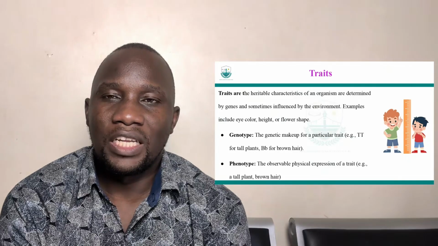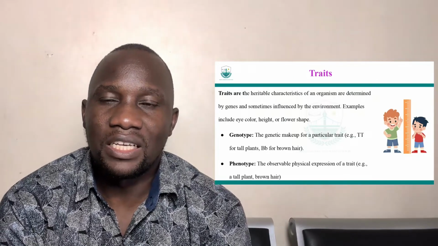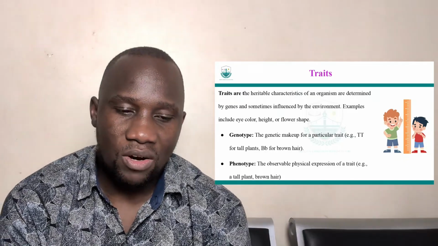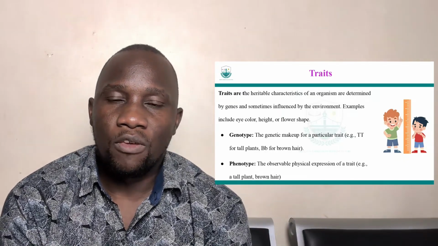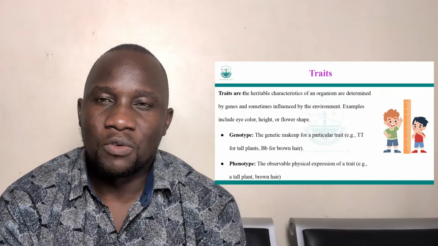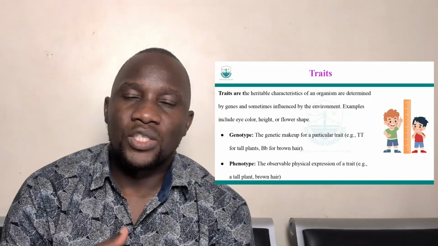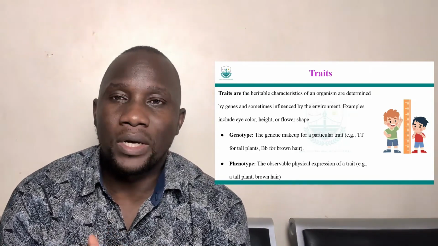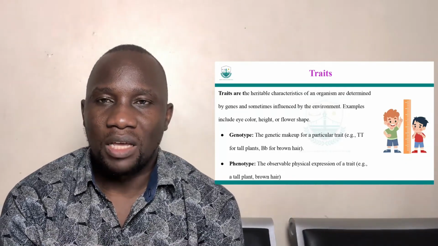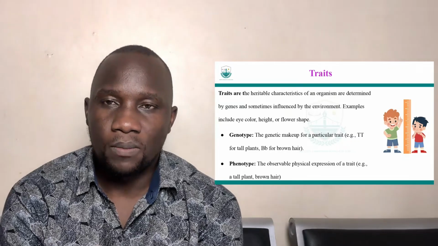So when you talk about inheritable characteristics or traits, we mean those characteristics that are determined by genetic makeup, basically genes, but can also be influenced by the environment. Okay? So if you appear in a particular way, that appearance is what we term as phenotypic appearance, the phenotype. The way particular characteristics are expressed outwardly, what we can see, is what we call a phenotype. If you are tall, that is phenotype, because we can see that you are tall.